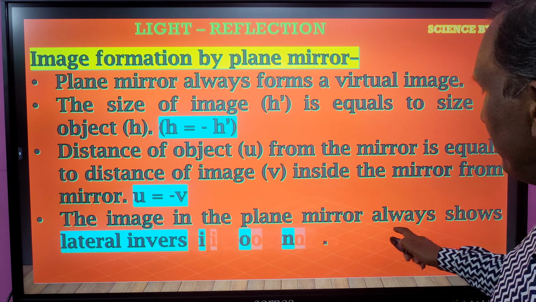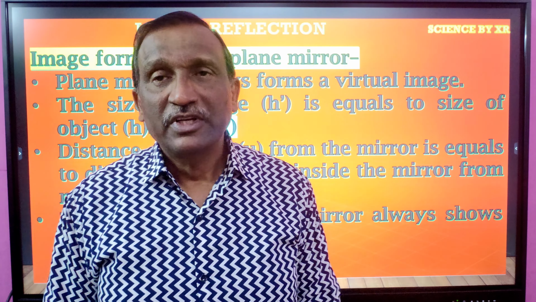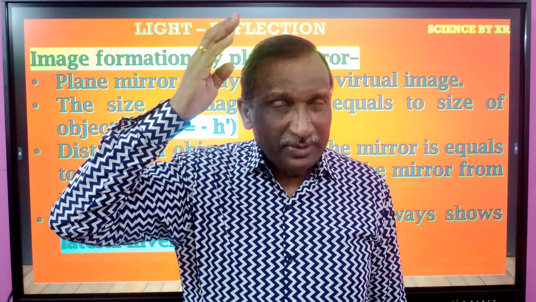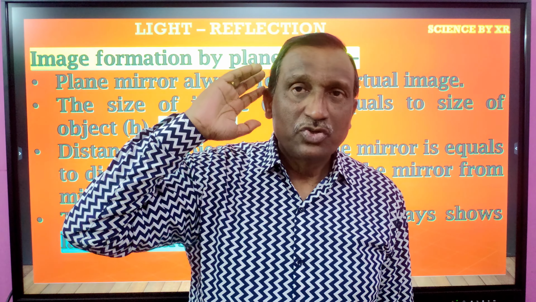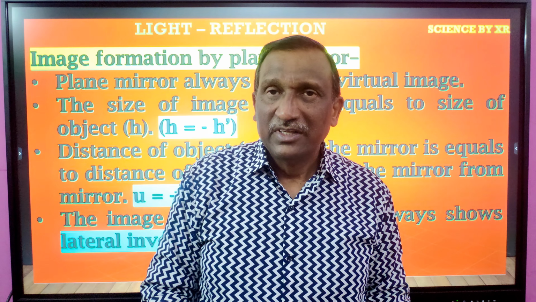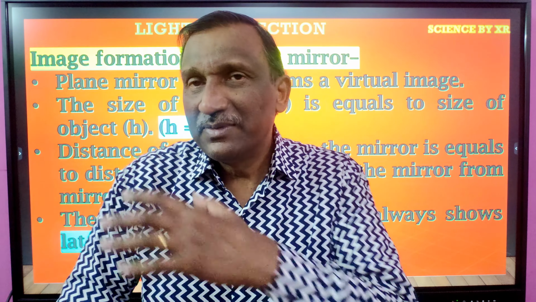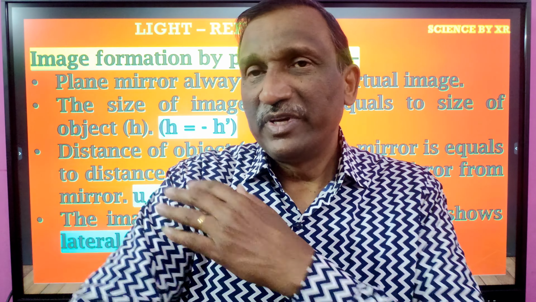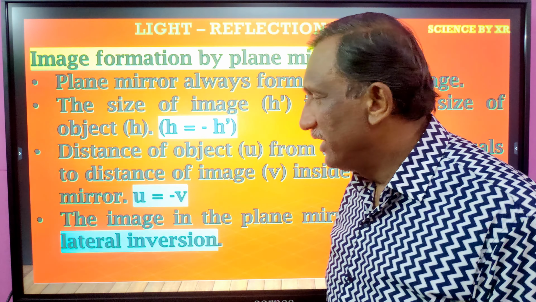And the image in the plane mirror is always showing lateral inversion. Now what is meant by lateral inversion? So lateral inversion means if you see yourself in a mirror, when you are keeping your right hand here, तो image के अंदर आपको लगेगा you are keeping left hand here. ठीक है? So your right hand becomes left hand side there. That type of image is called laterally inverted. Lateral मतलब sides. Sides are called lateral. और inverted मतलब घूम जाना. So मेरा right hand side mirror के अंदर left side हो जाएगा. Left hand side will become right hand side. That is called lateral inversion.